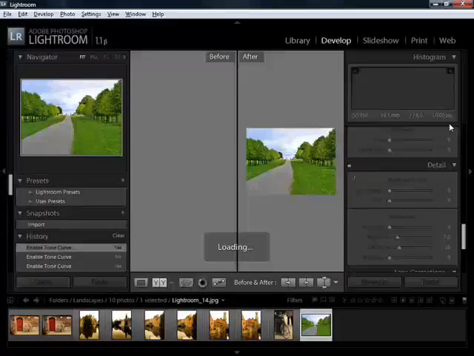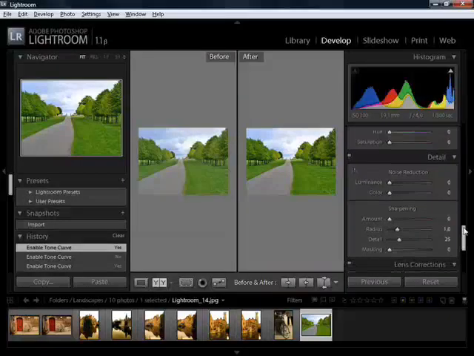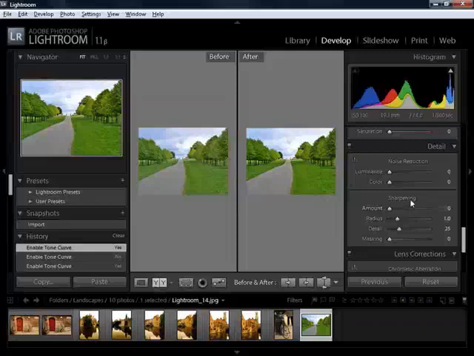So if we go over to the Develop module and we scroll all the way down to the bottom, you're going to get back to that Detail panel. Now instead of just basically an on-off slider for sharpening, it was pretty much just 0 to 100. Now we've got 4 sliders. Alright, and each of these sliders allows us to get a good deal of our sharpening done inside of Lightroom. Okay, so you've got amount, radius, detail, and masking.